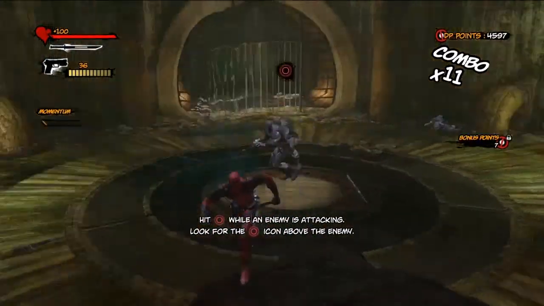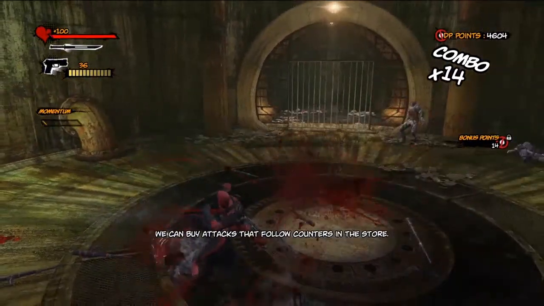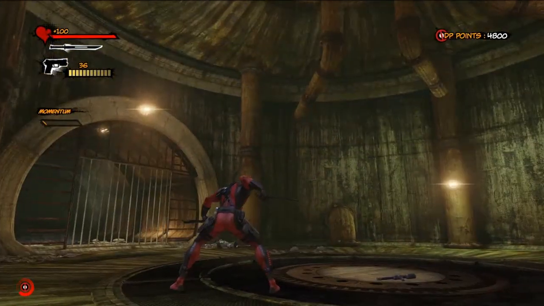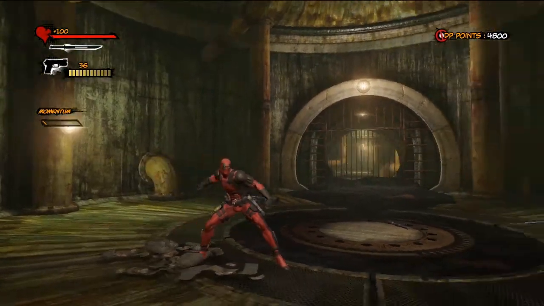If we push the circle button at the right time, when circle is above the other people's heads, which is sometimes difficult to notice, we'll do a cool little counter move. Buttons do stuff. Let's move on. What did you have in mind? Besides you two schmucks, one crate, please.